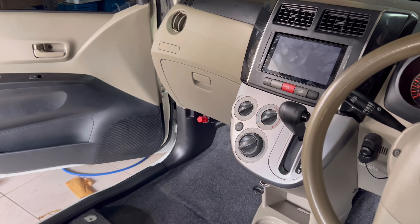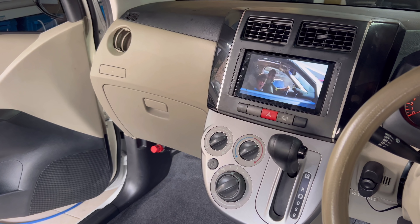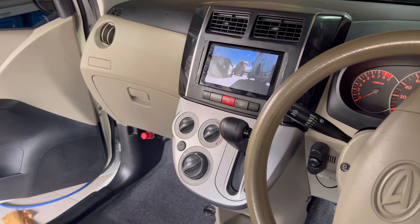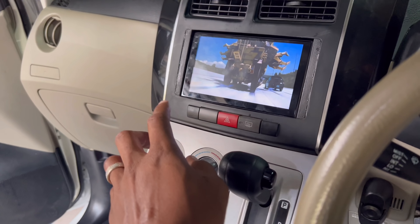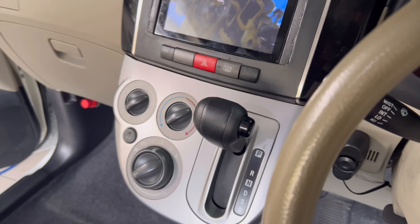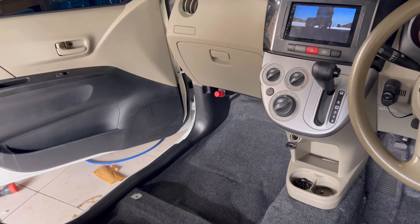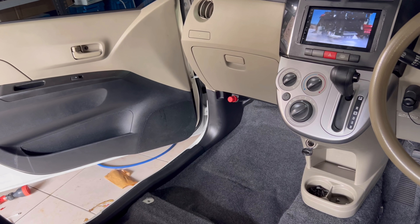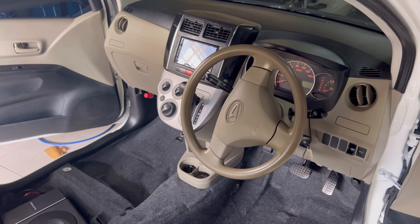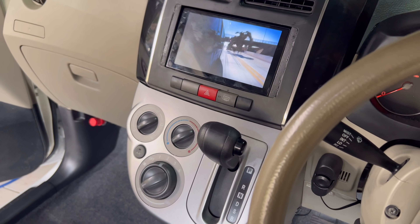I just got back from Owen's — he connected all the wires for me for the radio. I came home and installed it, trying to lock everything up. Going to pick up the carpets from the wash. The music is playing real good, the system is playing real good. If it wasn't for copyright I would play some music. The seats I'm not gonna wrap just yet, but let me show you guys how far we are right now.